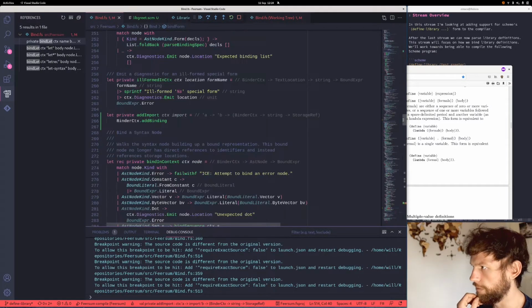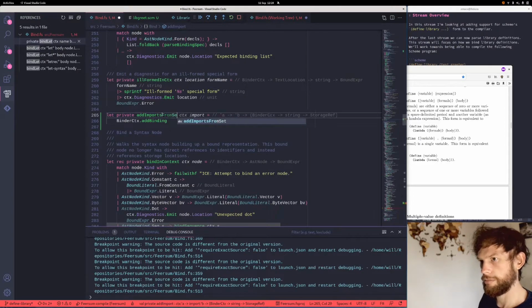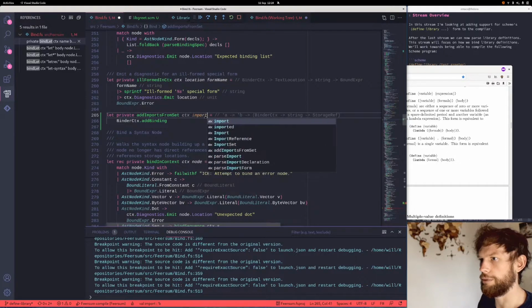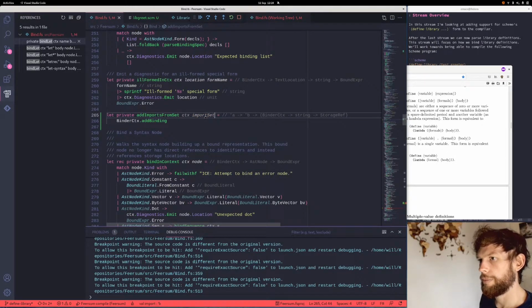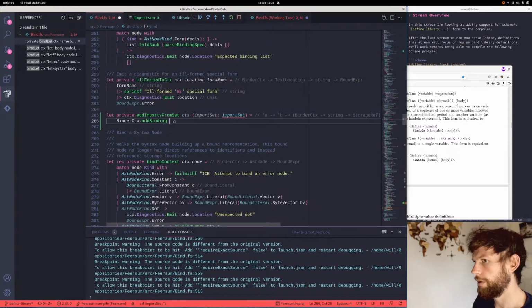Nope, not that one. This one? Yeah. So let's go to context, and this will be the import set. So let's just be clear about that. And then we do binder context.